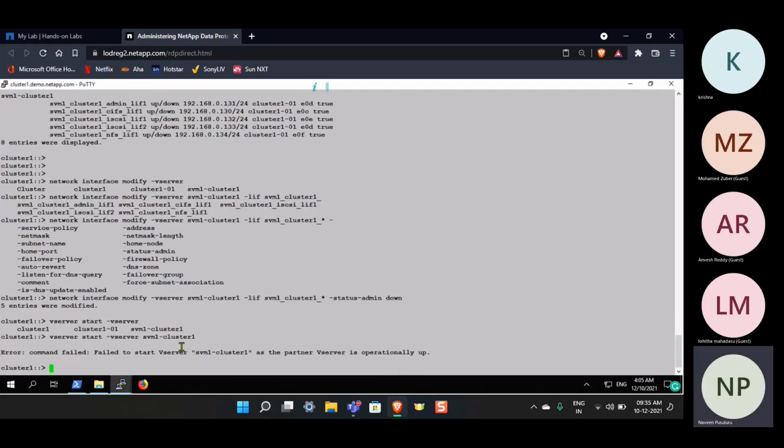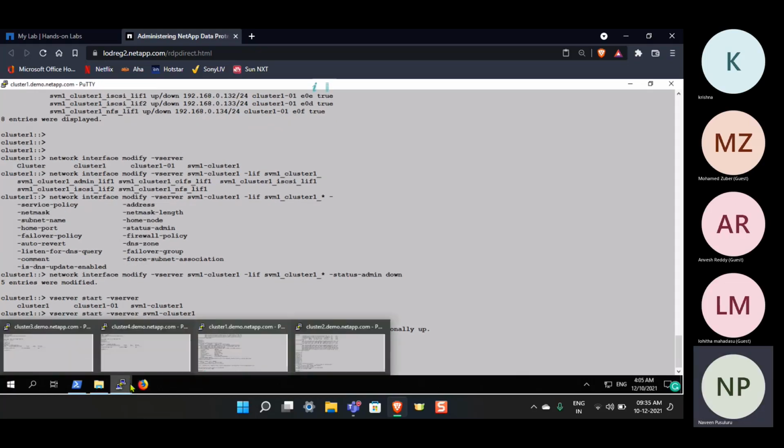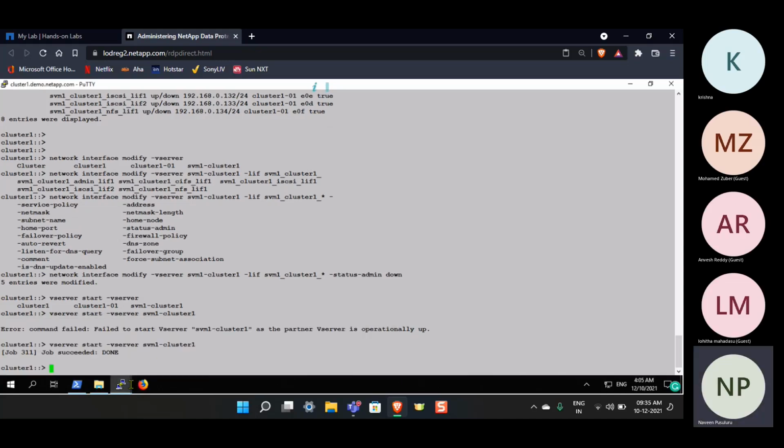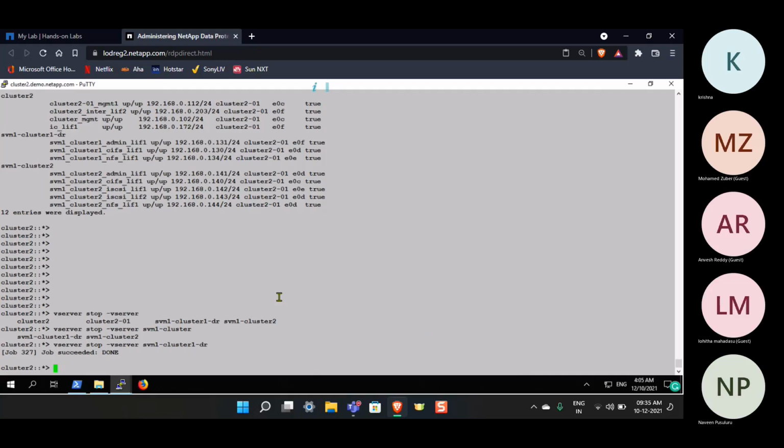Once it is down, now we can start this vserver. Okay, after that, once this is completed, we can resync the SnapMirror.